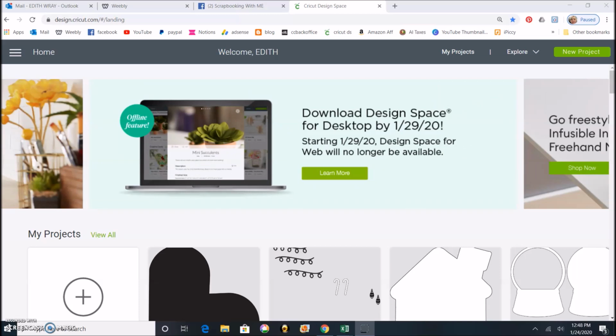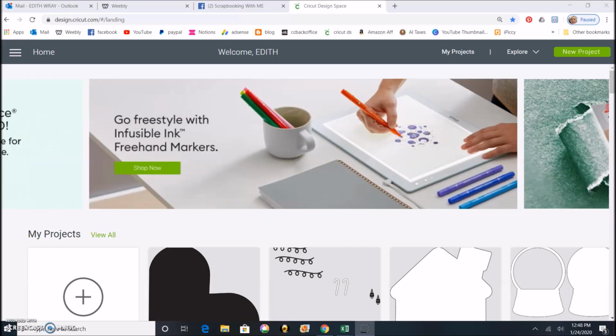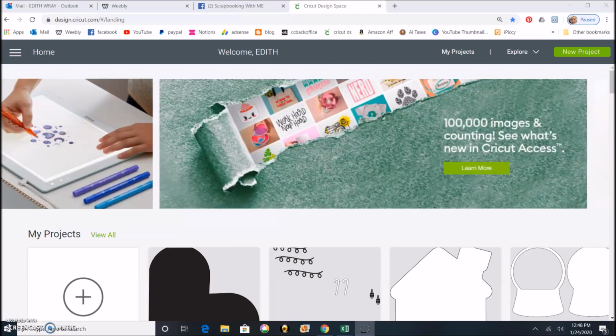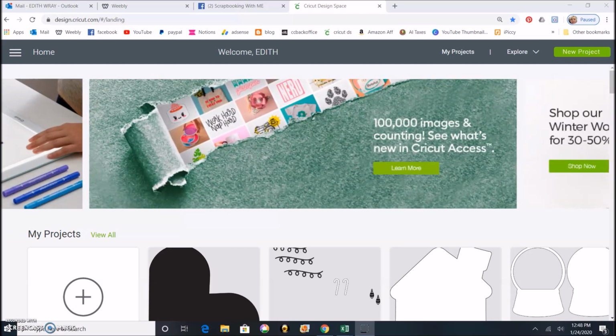Download Design Space for desktop by 1/29. So as soon as we get to that point and everybody gets it downloaded on your desktop, then we will go into it on the desktop and just look around and see if anything's changed. But I think everything's going to be the same. You know, hopefully it's going to be a plus. It's going to be a big plus for a lot of people.